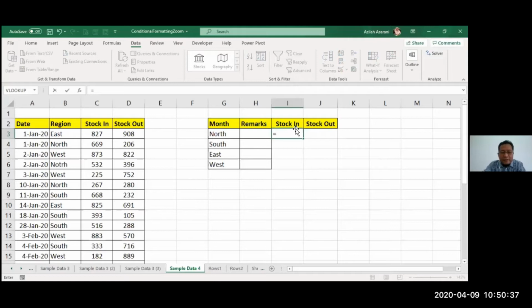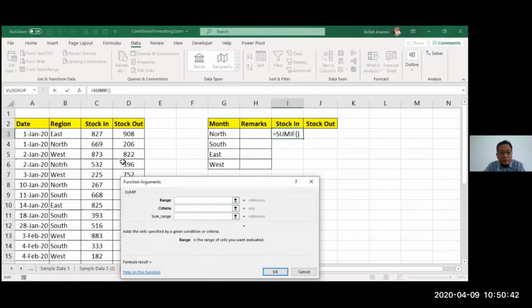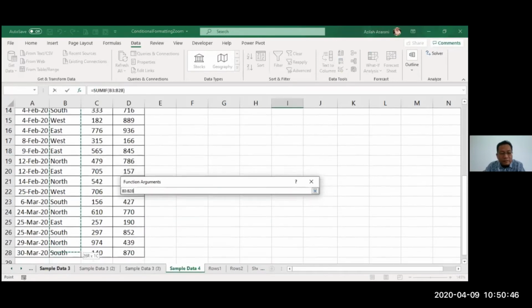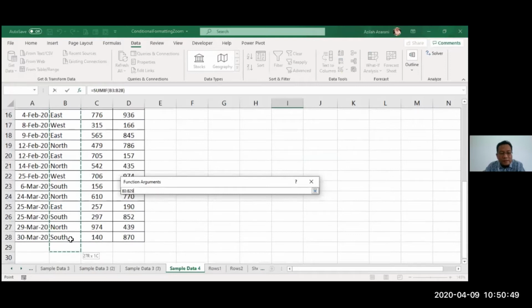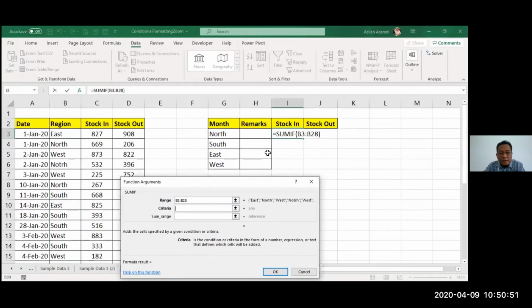Equal, again, SUMIF, range is the region, the whole set. Criteria, I am looking for north. Sum range is the stock in. You don't have to select the whole set. Just select the one at the top, like this one. Then press OK. See that 3541?